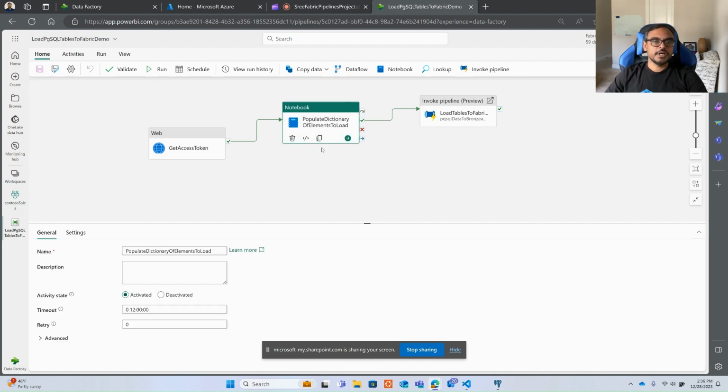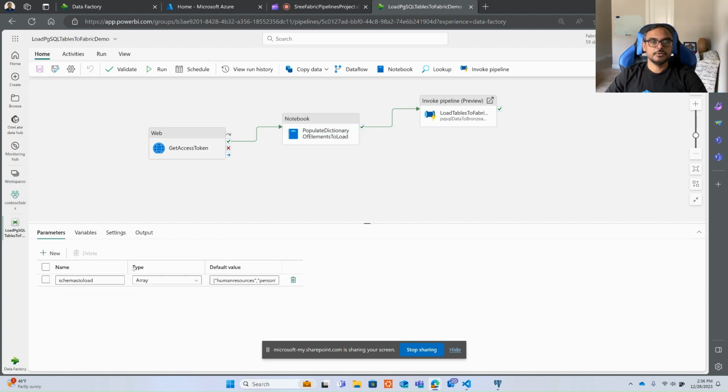Then we call something called the notebook. The notebook actually fetches all the metadata elements for which the user asks the information about. So this particular pipeline has the parameters that are set up, and in this case, the user is providing an array saying that they need all the tables underneath the human resources and the person schemas respectively.